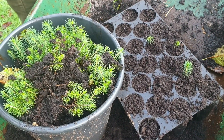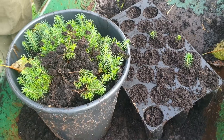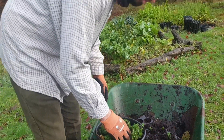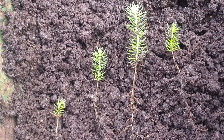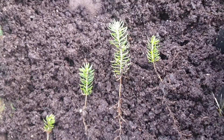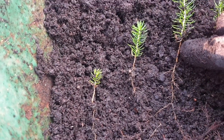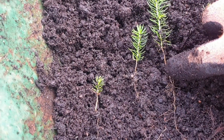So they're going to sit in here for another one or two years. I'll do the rest of the tray off camera but that's really the process. Then I'll show you some that are two or three years old that have been potted up and show you them planted out. As with all trees, you want to make sure you plant them no deeper than they already are — where the roots first start is how deep they should be planted.